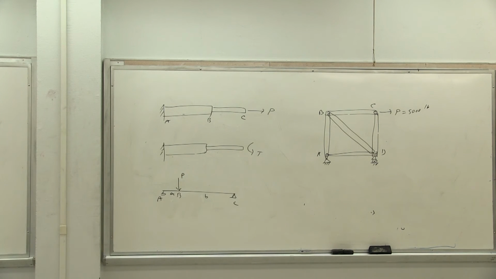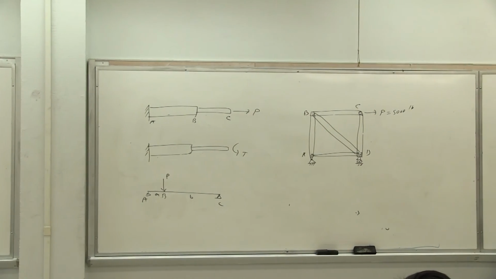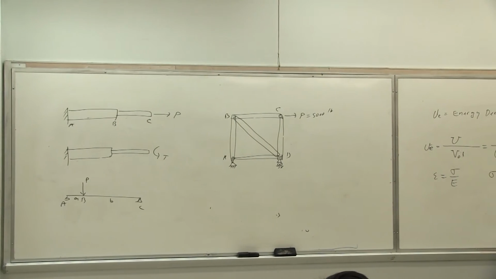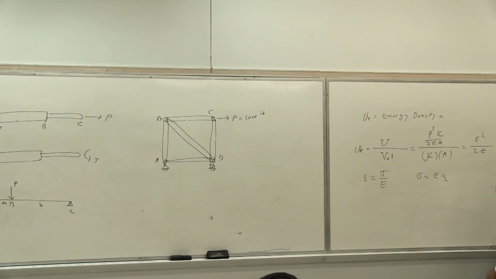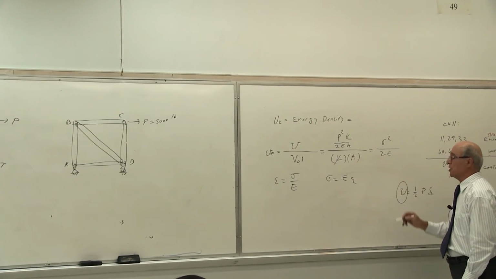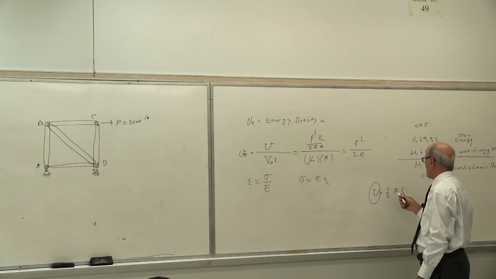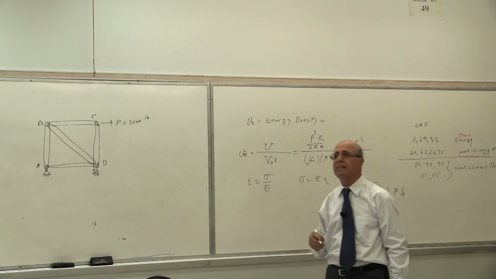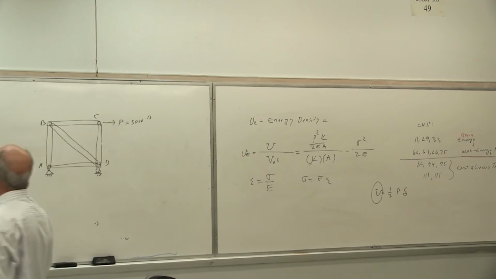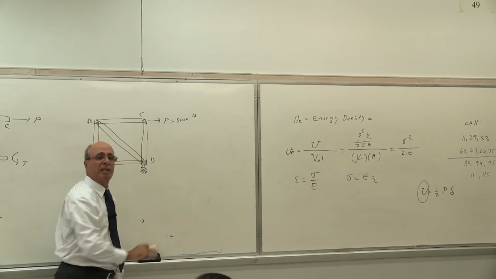So what? Okay, I find the energy. I haven't done anything yet. Everybody understands. To come to the work and energy equation that I have written down earlier, you have to look at that one. For the axial member, total energy was equal to 1/2 of P times delta. Yes or no? So if I calculate the energy somehow with that method, then I can make it equal to 1/2 of P times delta. So I can calculate the delta. If I calculate total energy of this structure, I can calculate some delta there.